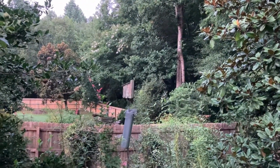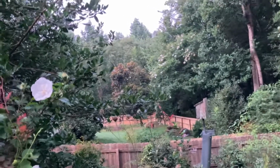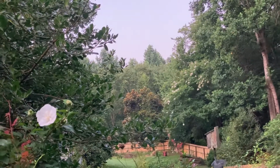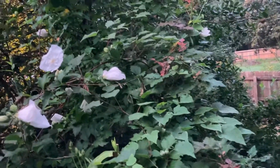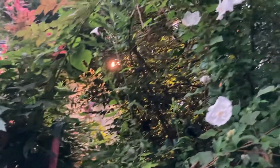And then across and behind our neighbors, we have a crepe myrtle that is huge. It's taller than the magnolia that they have, and their magnolia is still blooming. Mine, I think, is over. I've got fruit on mine, what they call fruit. All right, and I have some of this double althea, if someone wanted to dig it up this winter. And that is the sun over there. Maybe not the sun, maybe that's the house light.